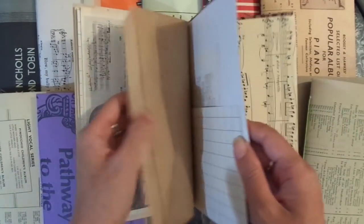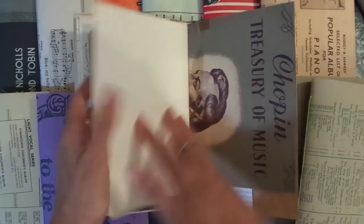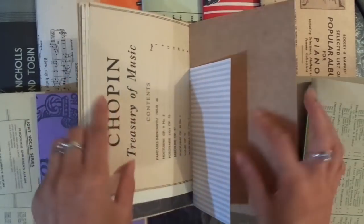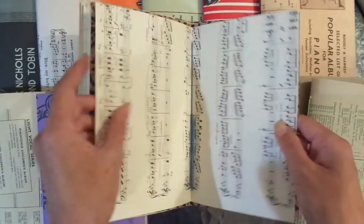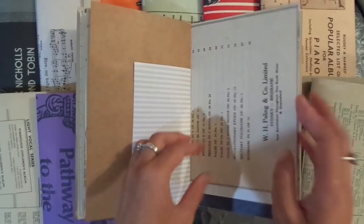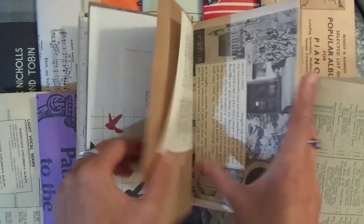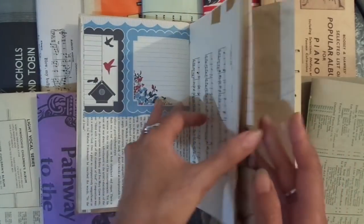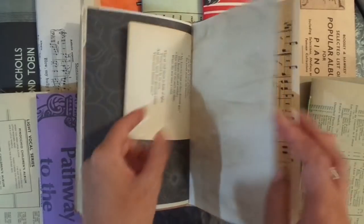So I just wanted to let you know about that, because I know people like different things. But if you like the more vintage old look and the scrappy element, like a bit of wear and tear, and you like that for the charm it gives, then yeah, you're more likely to like this journal than those who want something completely sturdy and pristine condition. So dictionary pages and stuff like that.